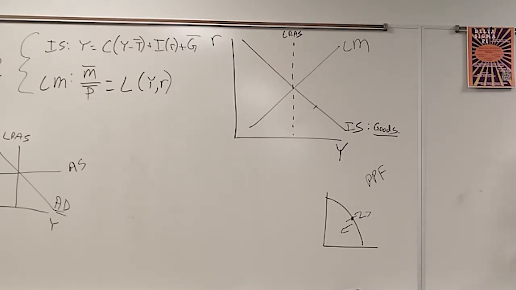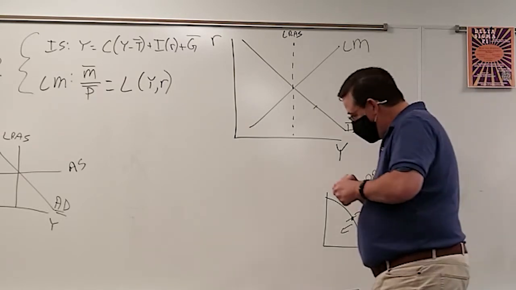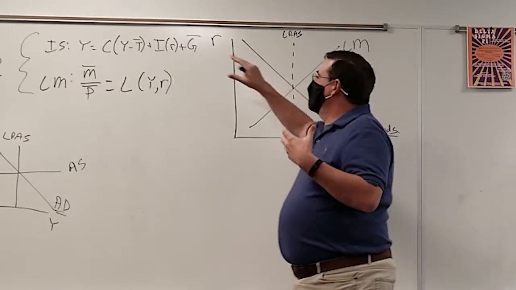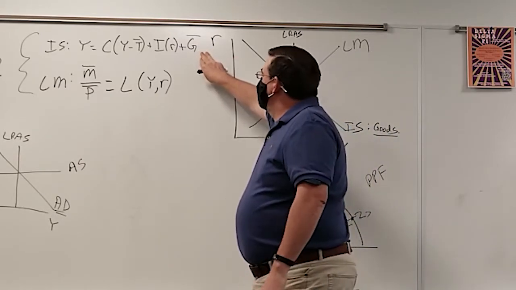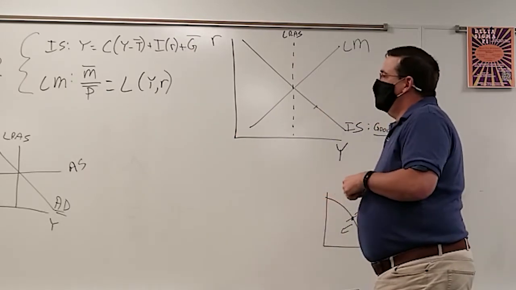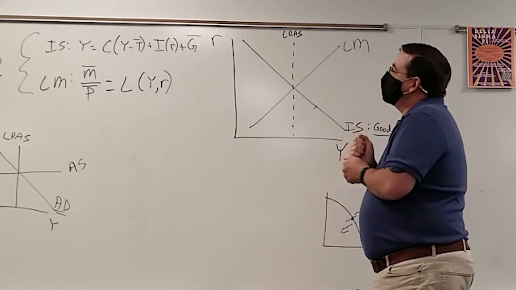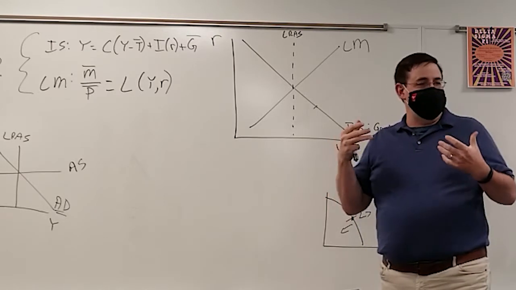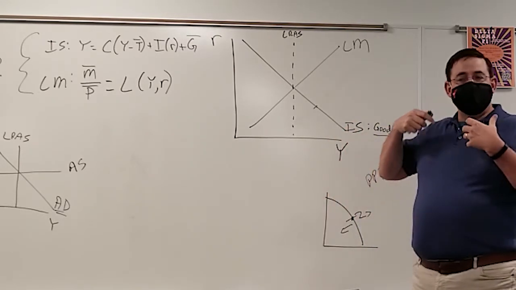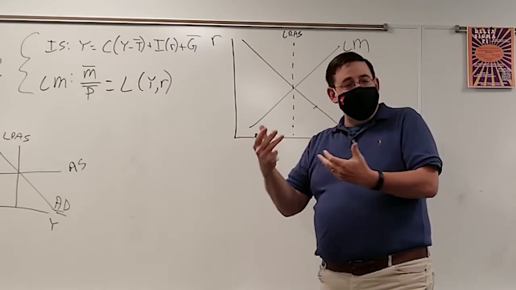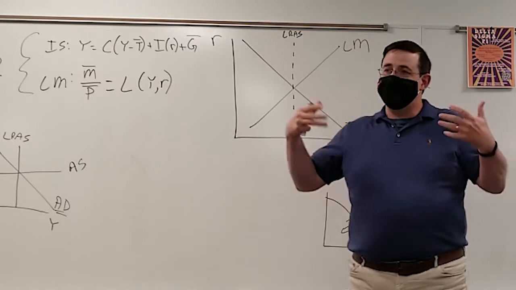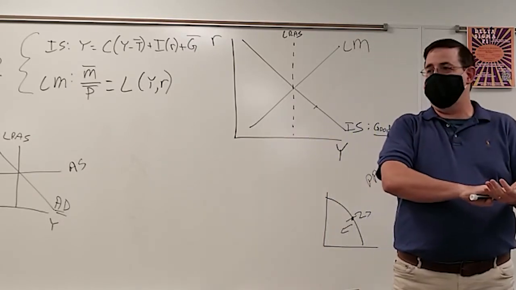So you try. The housing market tanks. How does that affect either the IS curve or the LM curve? Well, a lot of people treat their houses like piggy banks. So they store up wealth in their houses in the same way that other people, or sometimes the same people, store up wealth in the stock market.